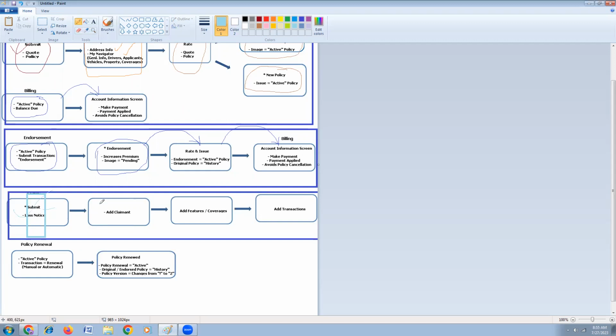At the same time, we have to add this to the claimant, because whenever we have submitted this to the claim, it normally goes to the claim scrubber, to the clearing houses, and so on. So we have to add this to the claimant. In this, we need to add features, whatever related features, as well as features relating to the coverages. All that information has to be updated subsequently here.